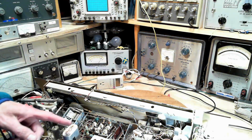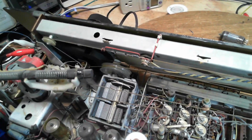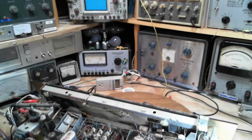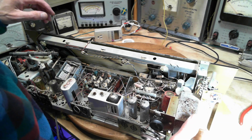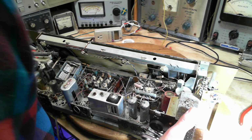Okay, you can see the fluid, it just came pouring out the bottom end of it here. Look, a little hard to tell, but it's all fluid soaked down there, so definitely got fluid all through the switch. Now, I don't think that one was causing a problem. I think, well, the only one, I don't really know. They're all probably causing a problem. Okay, let's pick this up again.